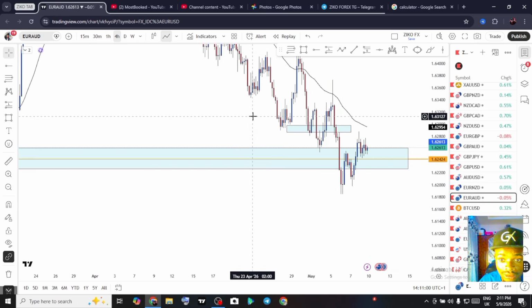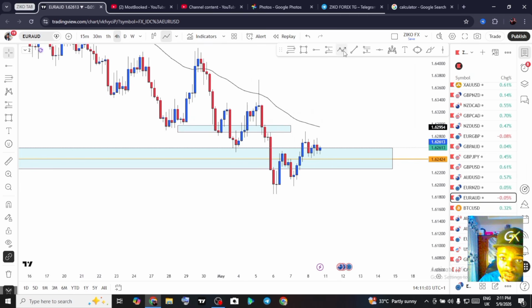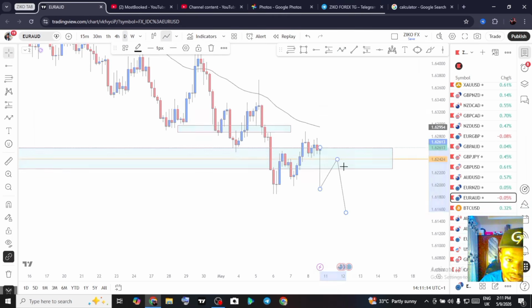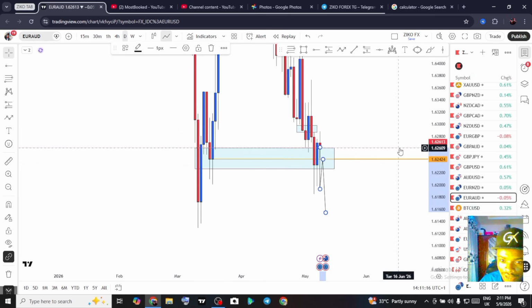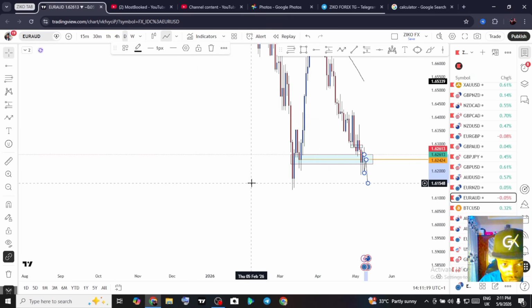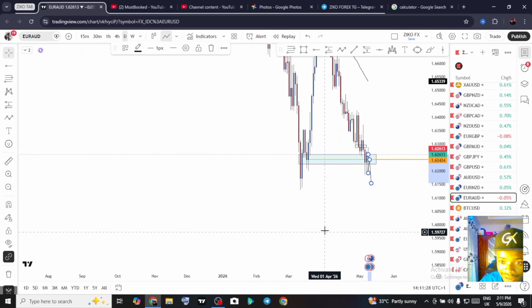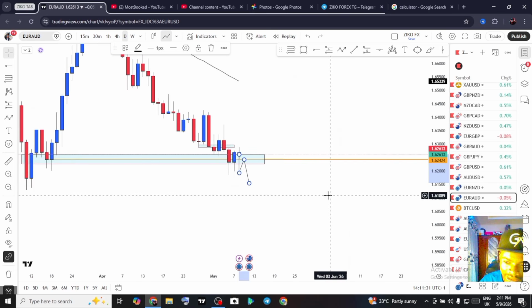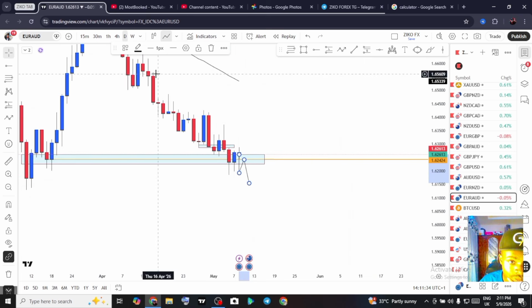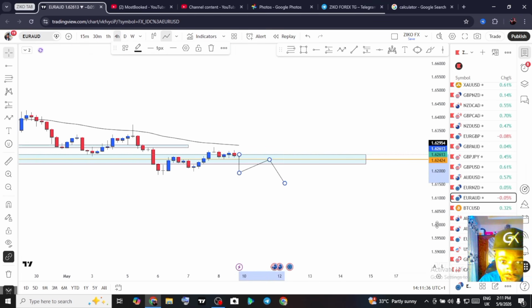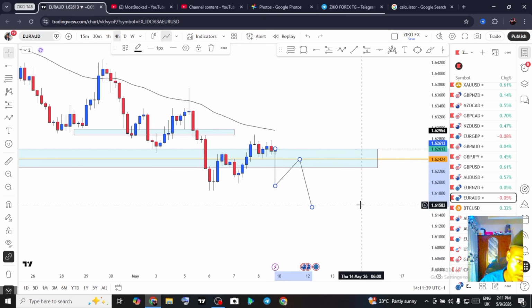So let's see. Market structure still bearish. I still believe that this market could continue selling to the downside as soon as we break under this low and have a retracement to continue selling. I'm deciding if to add it for this week. The only reason I'm skeptical is simply because we don't have three rejections, and there's pretty much no very clean price action except to go all the way to 2024, which I don't really like, right? So I do believe that this market will continue selling, but we'll decide if to actually enter it, but it's a risky one, by the way, right?